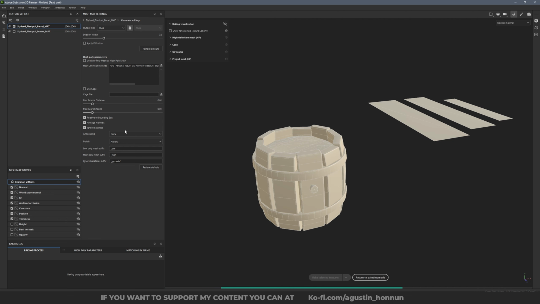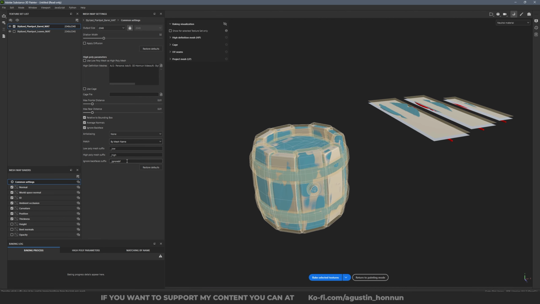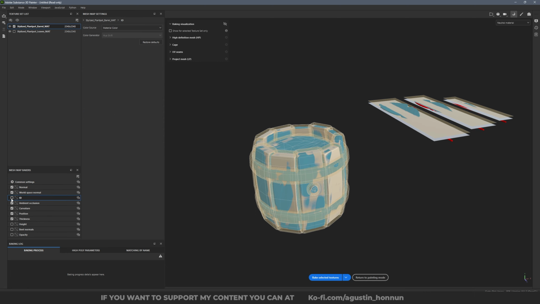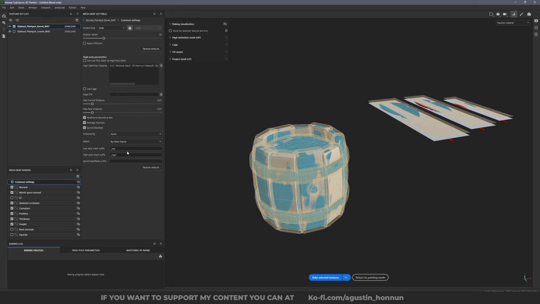I want to work with this first. Here in Match, select by mesh name, and I'll be using the same suffix we made in Blender. And here disable ID map this time, and in curvature I'm going to select self intersection only same mesh name, and enable height. Maybe I'm going to be using hide mesh map.